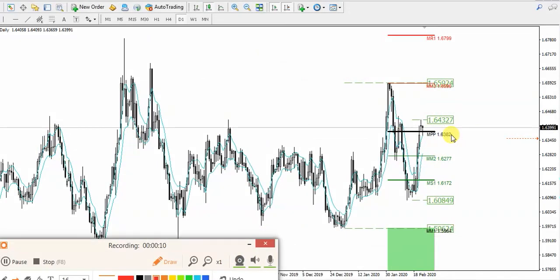And we're kicking off with the euro against Australian dollar. I've been looking at this currency for the last couple of days now, and as you can see, the price came up to these highs. So the price currently is sitting around the same area, which is also these highs and these highs up here, and marginally around these highs.